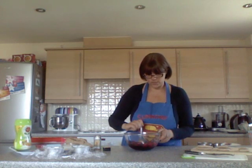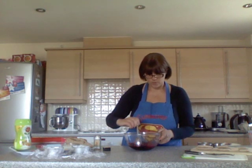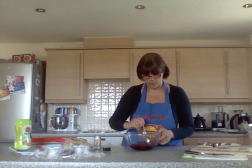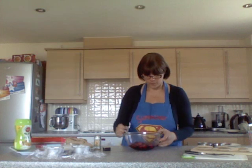I'm going to let this fruit just sit for a minute in the syrup until it's fully defrosted before we assemble the puddings. Gosh, doesn't that look lovely? Lovely summer colour.